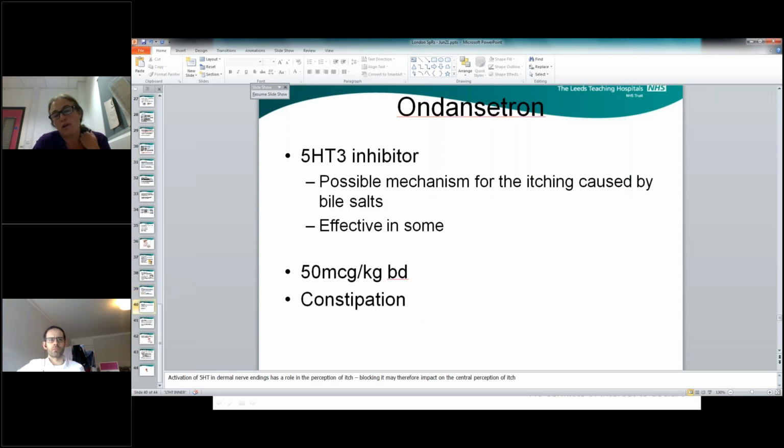And then we have a few other drugs that we have up our sleeve for the more difficult to treat pruritics. Ondansetron probably is working by inhibiting the 5-HT3 receptors, and we know that at the dermal level 5-HT3 can be part of the itch response, so blocking that seems to work for some children. Quite small doses. Going back to our drug use, it can cause constipation, so a bit careful if you've also got cirrhosis or risk of encephalopathy. But small doses for some children is effective.